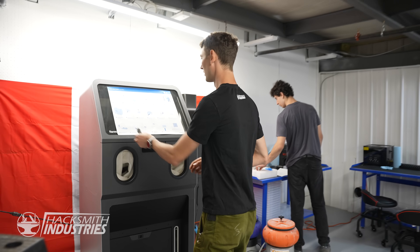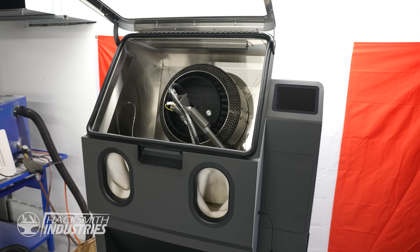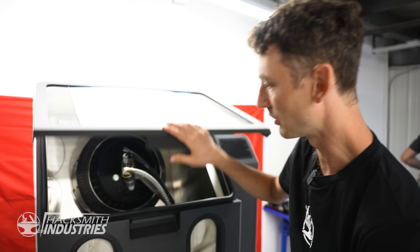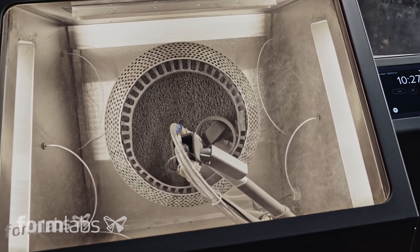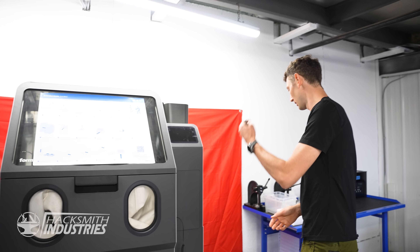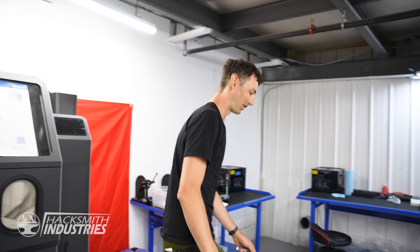Come look at this machine — what it is is basically a bead blaster like a sand blaster with a drum. You take all your parts, throw them into the drum, close the machine, hit go, and it automatically bead blasts or sand blasts whatever is in that drum. In our case it's going to be Smith blades, so we need to get air and power to them, and on this mezzanine we have neither right now — we barely even have lights, we have our lights on the floor.